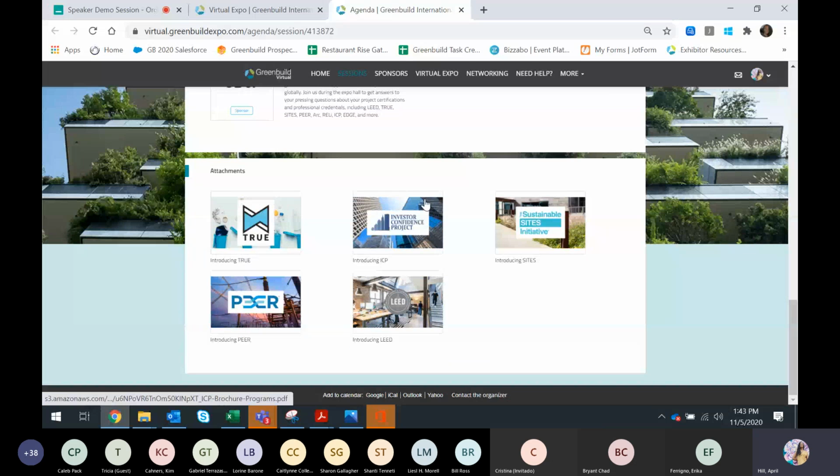And then finally, sorry about that, we have the attachments and resources that are in your content hub. I will actually be changing this to say content hub. This is where attendees will be able to click into it, whether it's a video or a PDF.